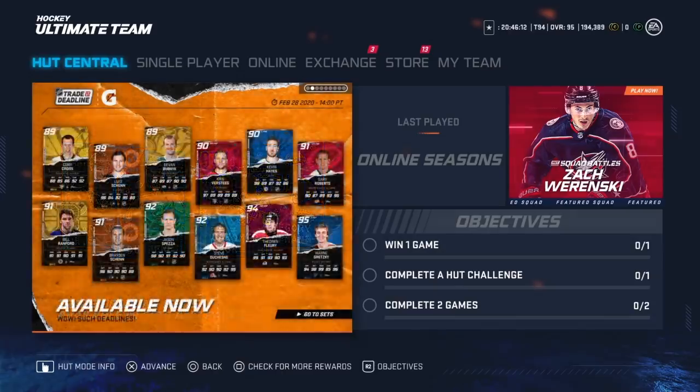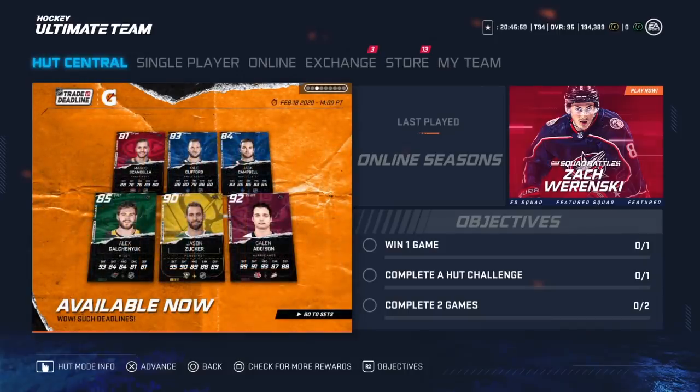We also have all of these guys out. 95 Gretzky, 94 Fleury, 92 Duchesne, 92 Spezza, 91 Shen, 91 Ranford. Some pretty good cards available, I'm not going to lie to you. We also have these guys. These are players who were recently traded. So we got Cale Addison, Zucker, Galchenyuk, Campbell, Clifford, and Scandella.